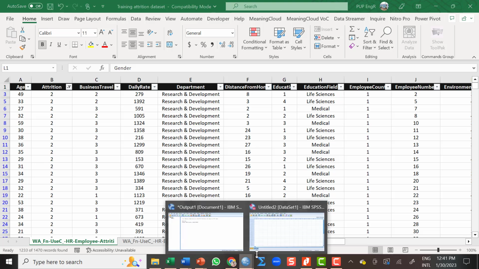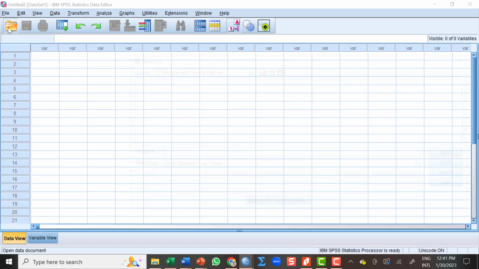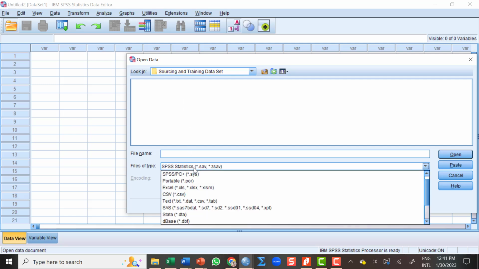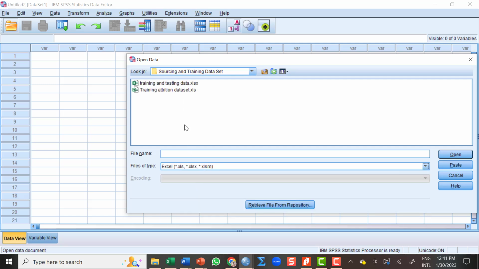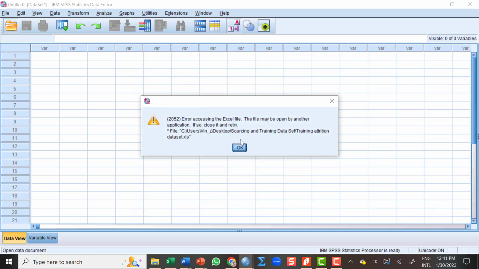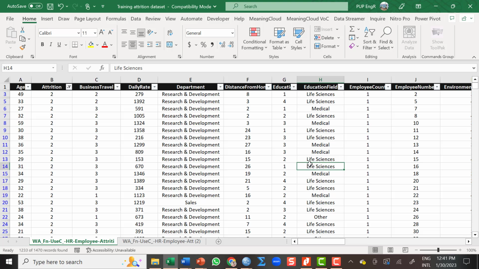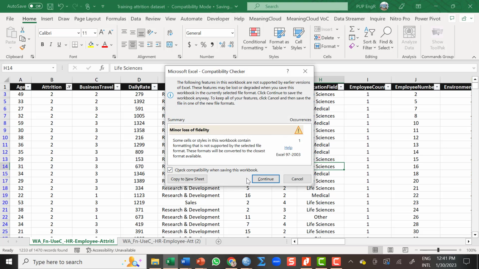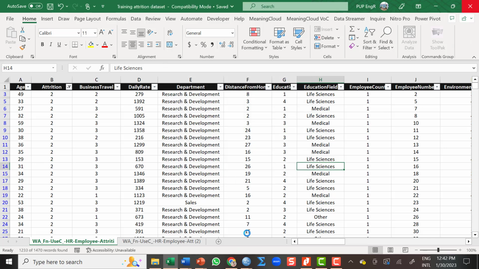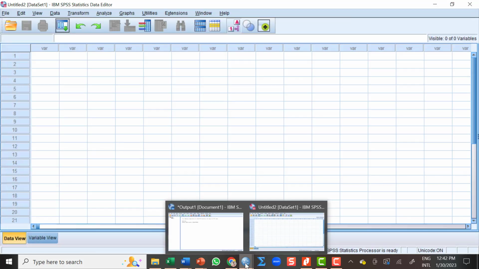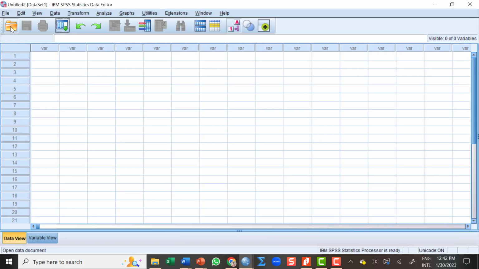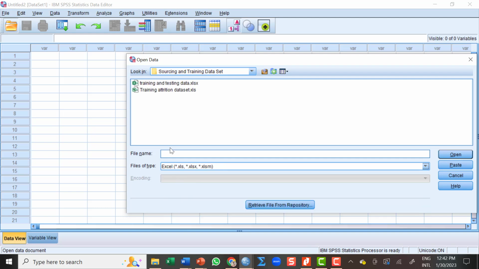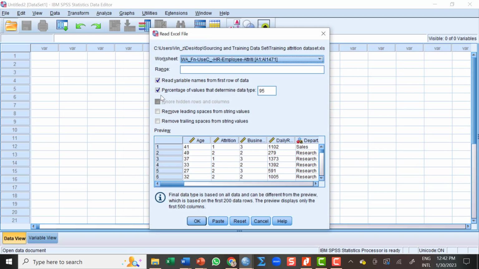To do this, I'm going to open the file using SPSS. Rather, I'll close this first. The corrected data is in worksheet 2.